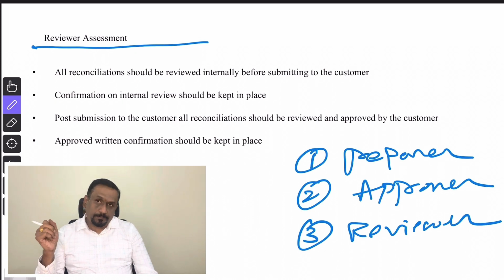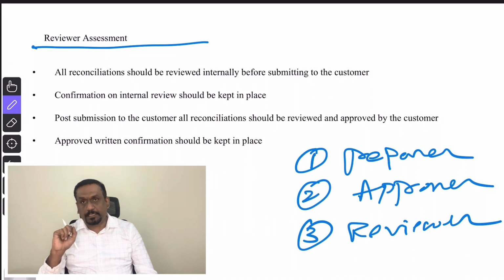What team lead does is, as soon as he gets the communication, he opens the reconciliation. He will go through that reconciliation in all respects, whether the preparer performed the reconciliation as per the reconciliation policy or not.